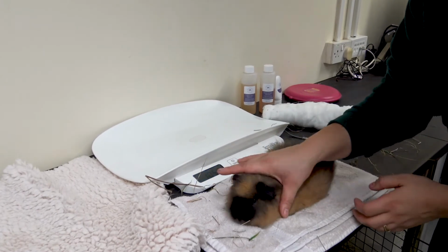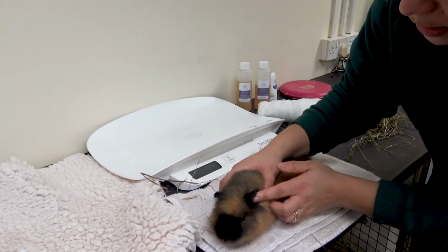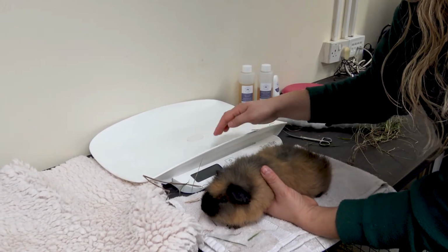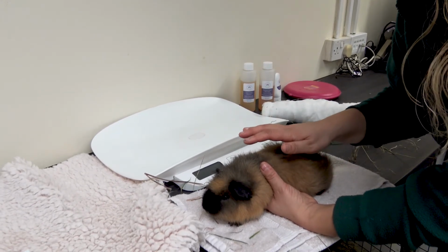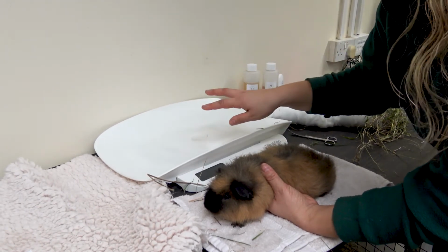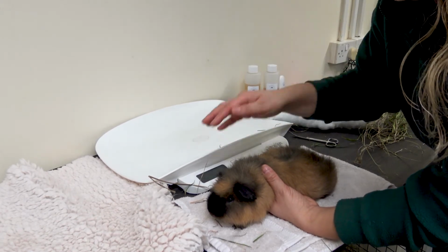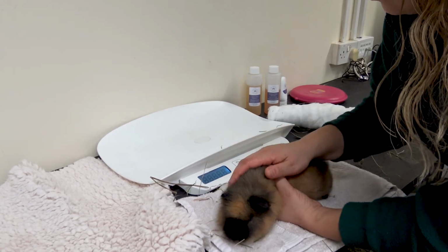So lastly, we've obviously had a nice feel over him. He's got a really nice body shape to him, and obviously apart from the parasites, generally he's in good condition. So we will just weigh him though, just to demonstrate that. Now what you can do if you've got a guinea pig that is particularly nervous is just get a small flannel or cloth and place that on the scales, then zero it so they don't scrabble around, because most piggies will find this soft surface a little bit scary at first. But for me, this pig's generally calm, so we'll just take a few seconds.